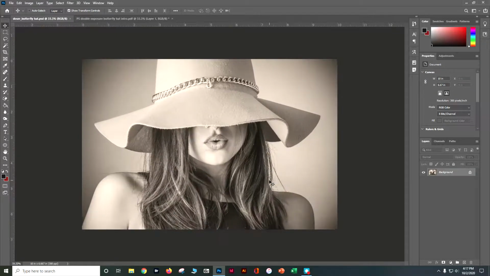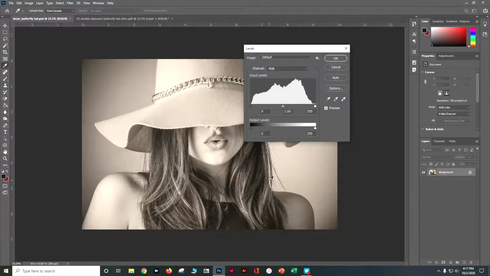Let's zoom in a little bit so we can see what we're doing a little bit better. Let's go ahead and do a Control L, which is going to give us a levels adjustment that is going to be destructive, because we're doing so many weird things with this one. We're not too worried about preserving those original details. I can bring my edges in just a little bit on each one, make my brights brighter, my darks a little bit darker, and say OK.